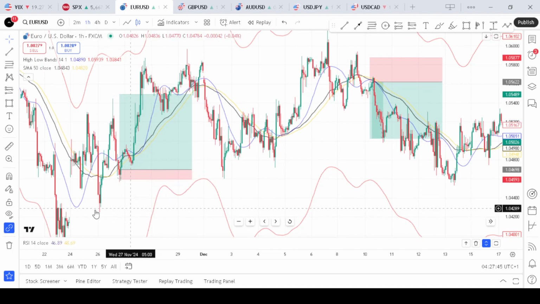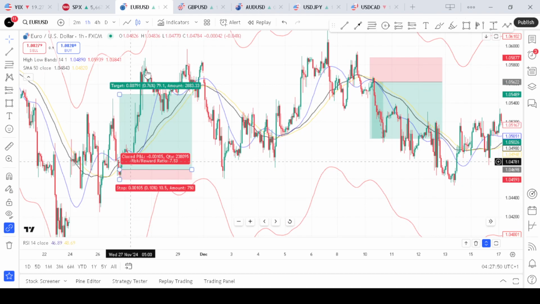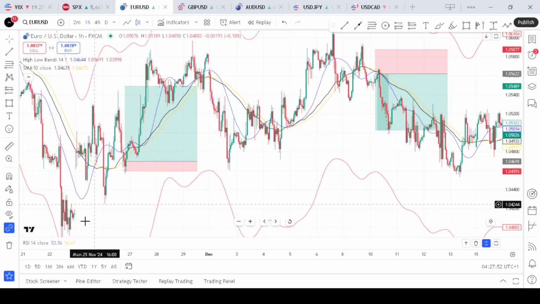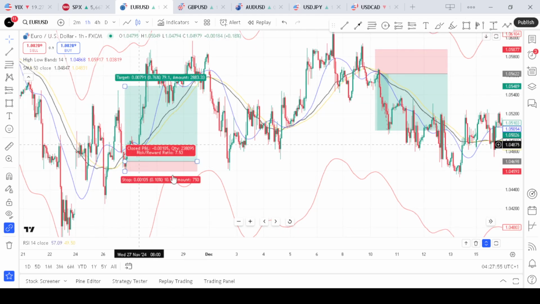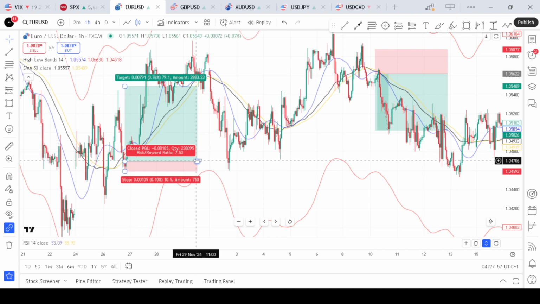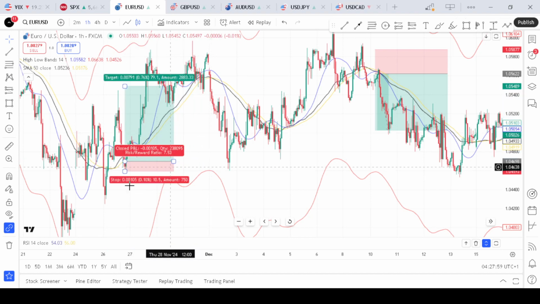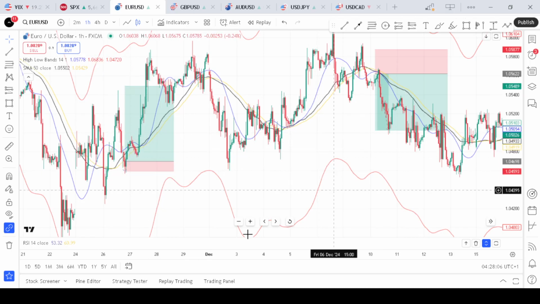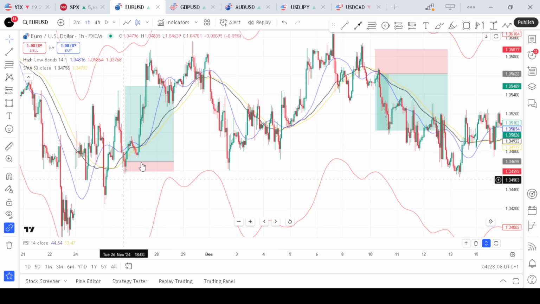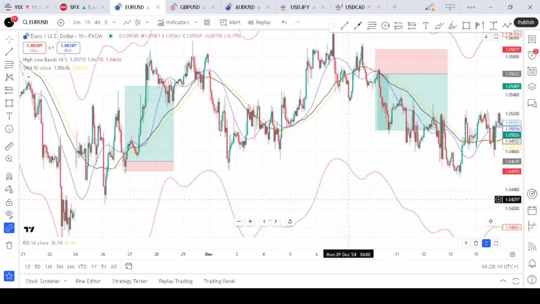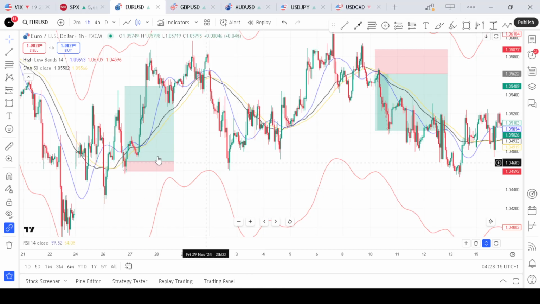A long position when price is leaving the lower band area. When price is leaving the lower band area, maybe it's retested the lower band and is leaving toward the upper band, this is where you would want to enter a long position. After you've seen your crossover, when you have noticed the black line crosses above the yellow line, that's when your fast moving average crosses above the slow moving average. This is typically when you would be wanting to enter your trade for a long or a short position.